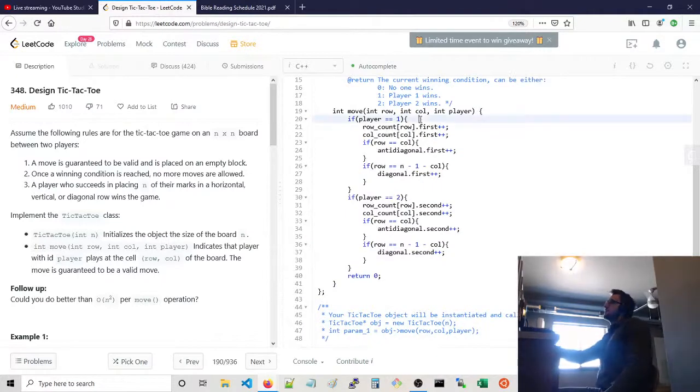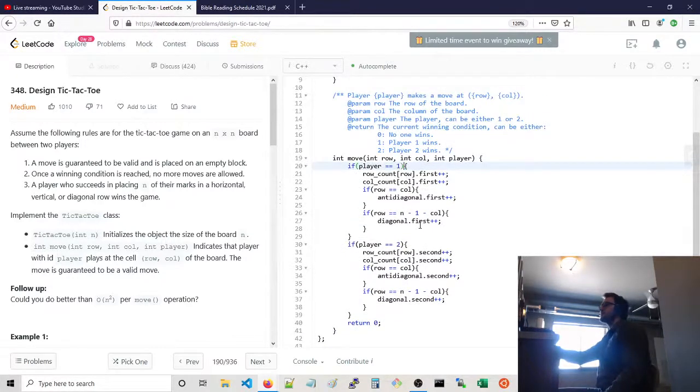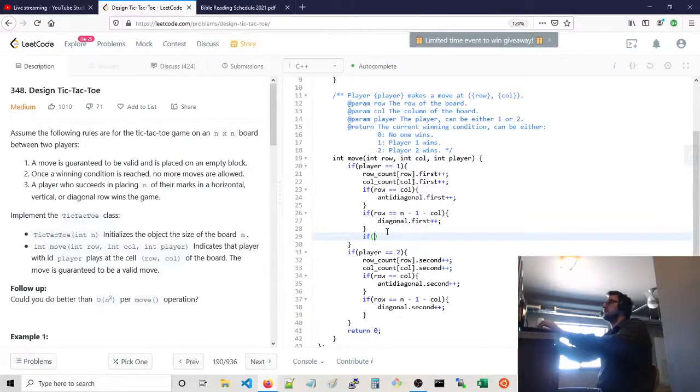Anyway, what we want to return is a Boolean check.